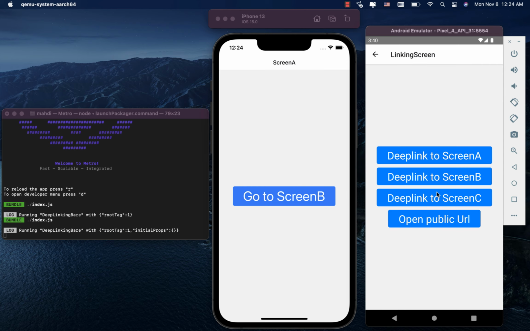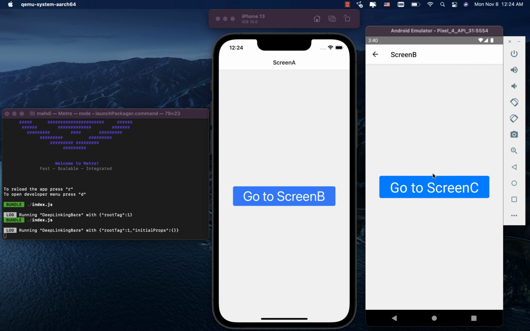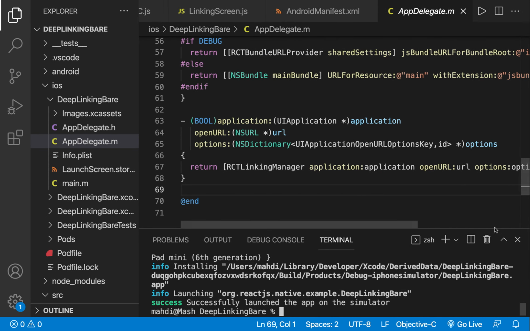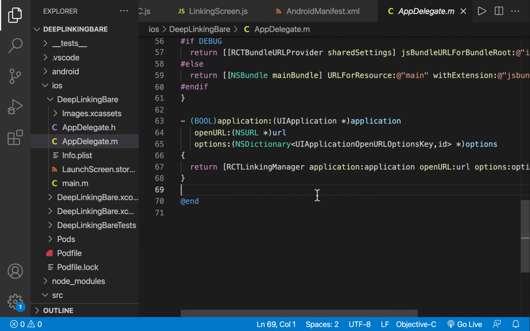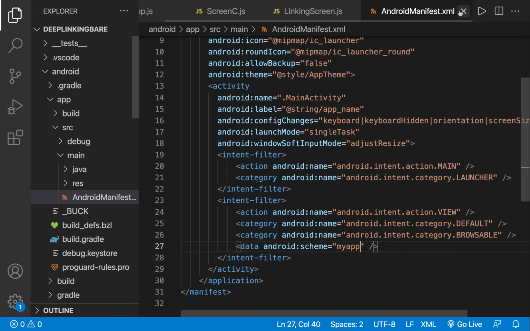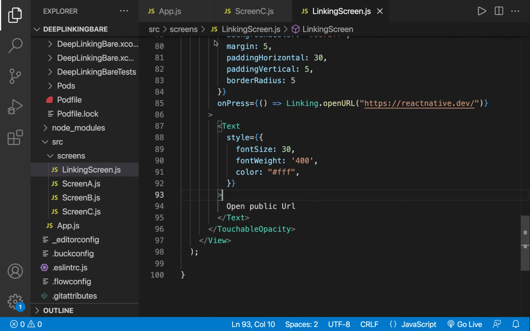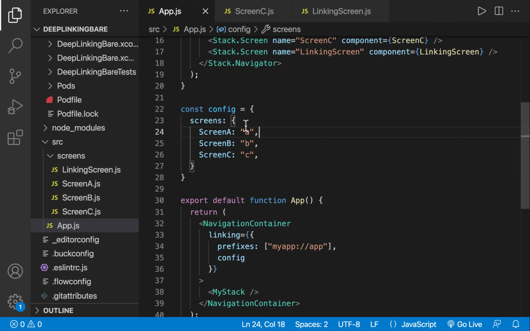But when we enter this screen through the link, this parameter does not exist. We can send the desired parameter inside the link to the screen. To do this, we change the way the path is defined for screen B as follows.